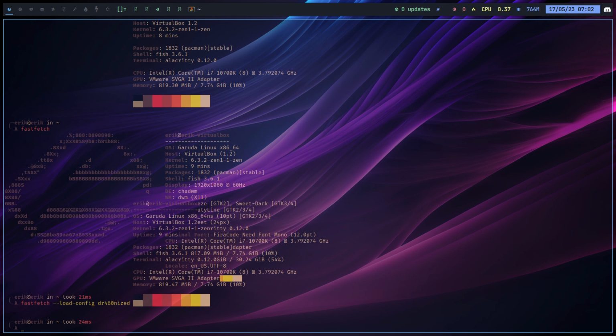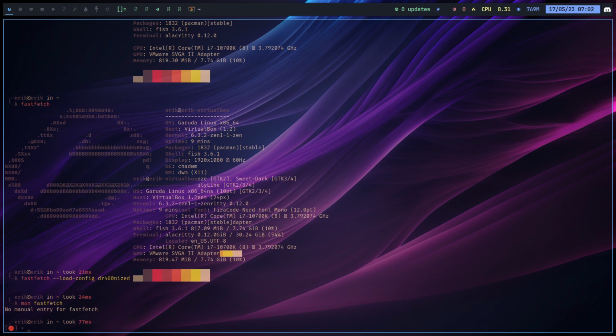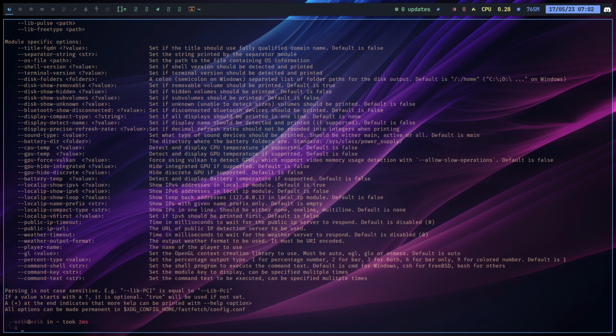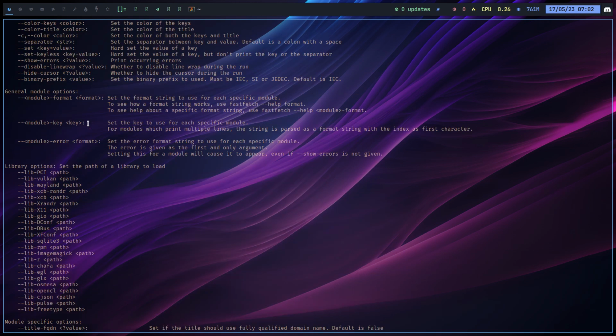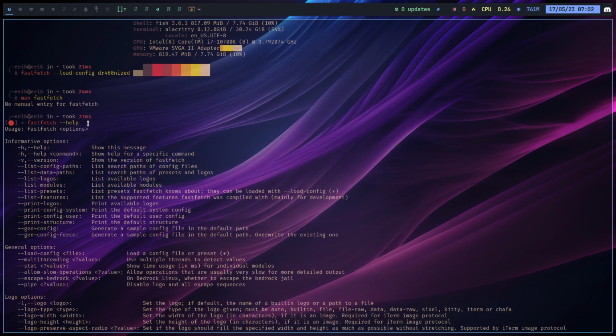Load config, dragonized 314, nice. So man fastfetch. Nothing. Fastfetch help. All right. Never read this. List search paths, that's something interesting.